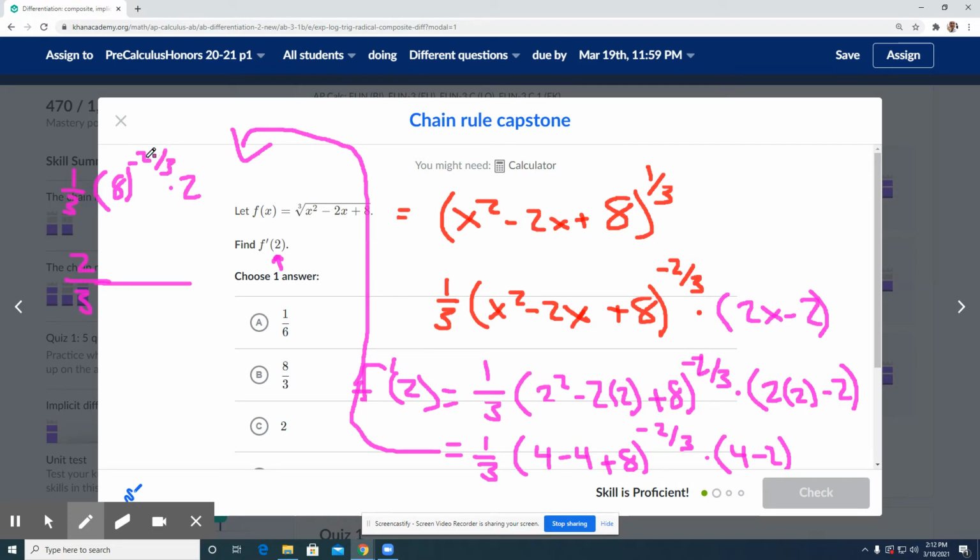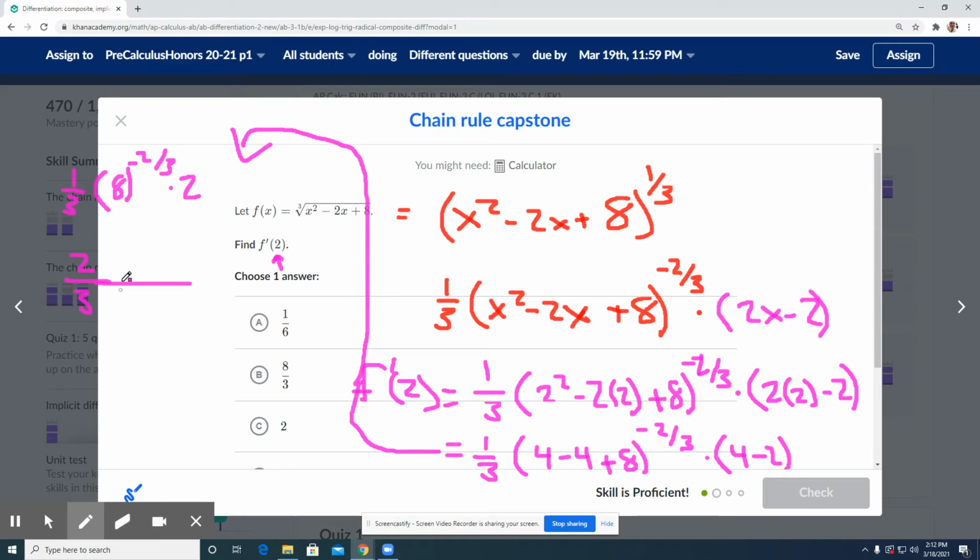So I have an option. Should I square it first, or should I do a cube root first? Always do the root first if it goes into it evenly. So does 8 have a cube root? If it doesn't, I would probably square it first. But 8 does have a cube root. 2 times 2 times 2 is 8.